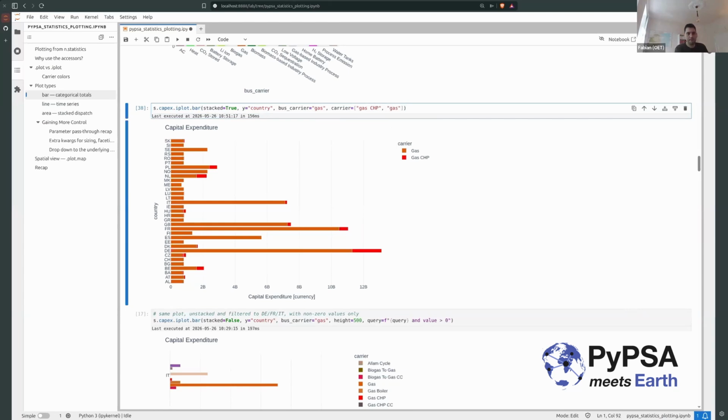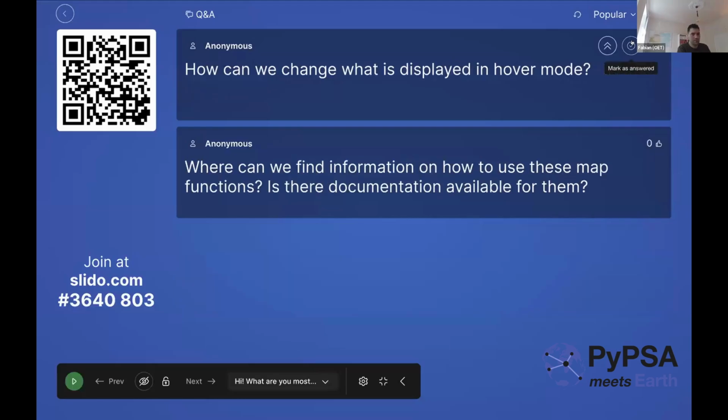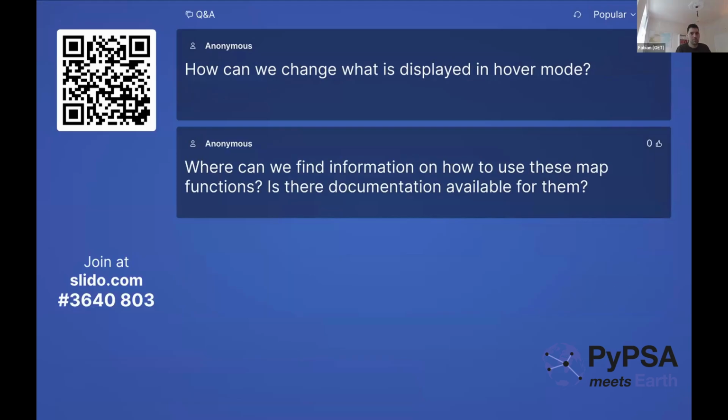Thank you. Let's see. There's another question on how can we change what is displayed in hover mode? Oh yeah, you can do that. It's quite in the depths of Plotly. I'm not entirely sure what the access points would be.